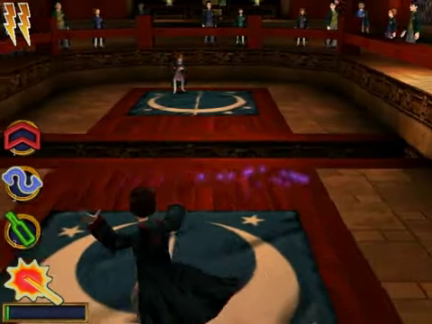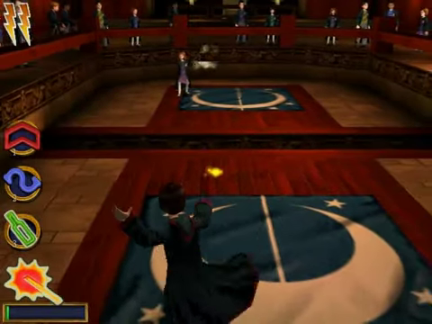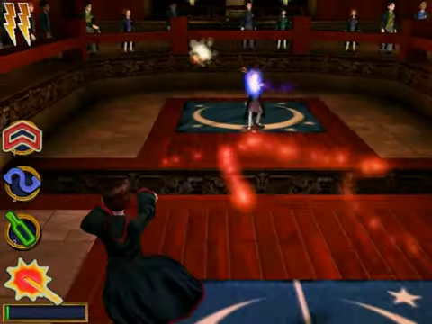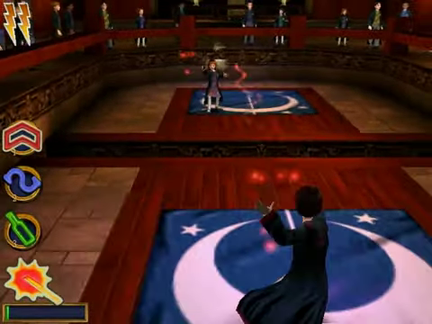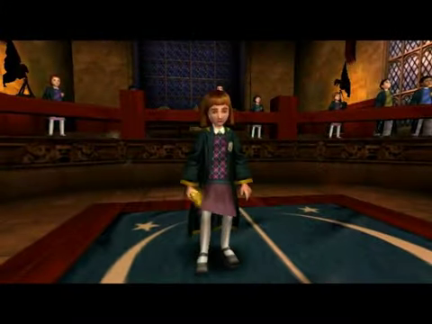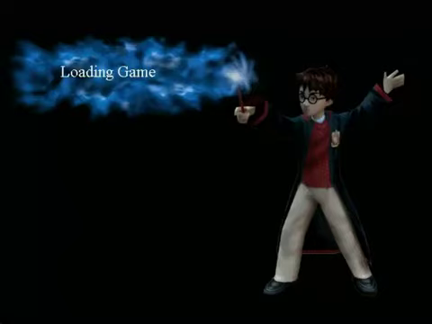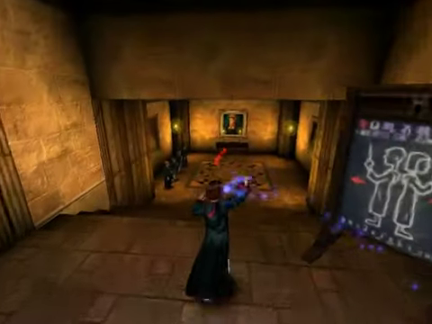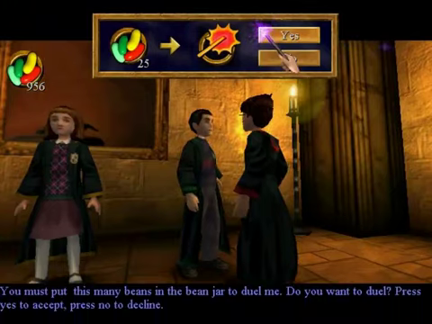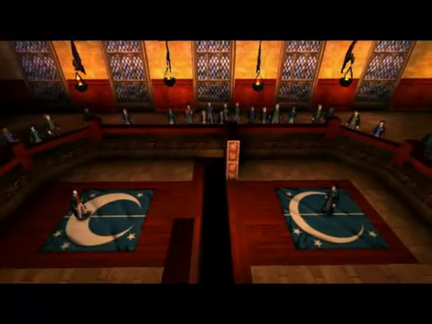Expelliarmus! Rictusempra! Alright. Rictusempra! Let's just fire a bunch of small spells. Alright. I've beaten Hufflepuff. Alright, next. Ah, this is so much fun. Alright, this is a dude. So it will probably be a little bit more difficult.